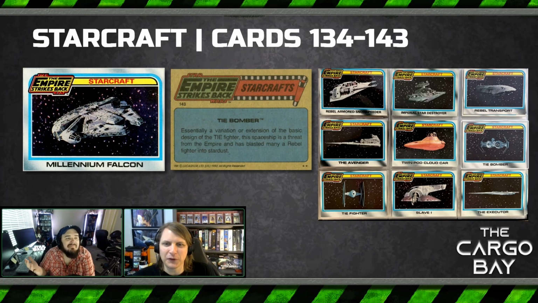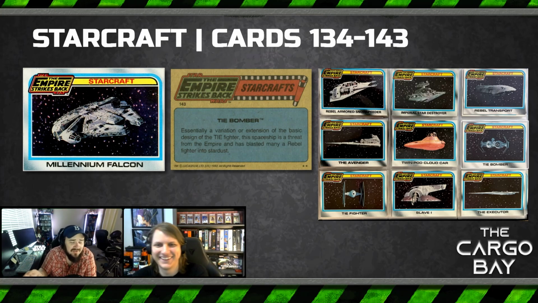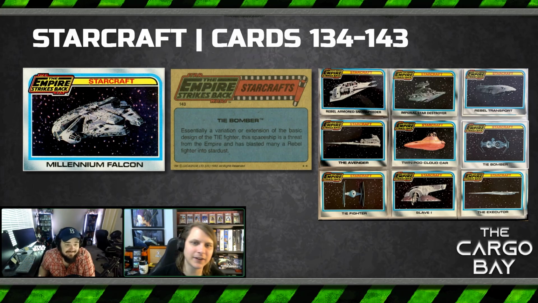That's the big difference here. In terms of Series 1 and Series 2, we'll get into some of the minor details. The big difference is that instead of having red around it, it's blue around it. Which means it doesn't look as good in a PSA slab, perhaps, but I think the blue matches a lot of these images really well, considering we have an ice planet heavily featured in this set. Very exciting to me, BC, this set starts off with StarCraft.